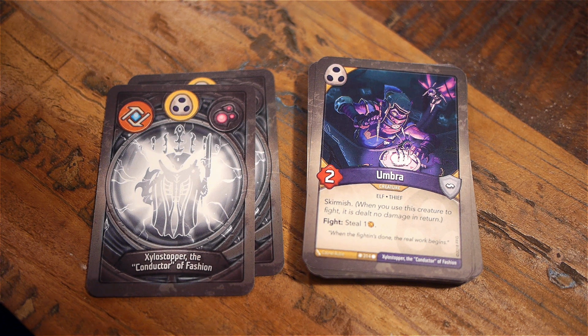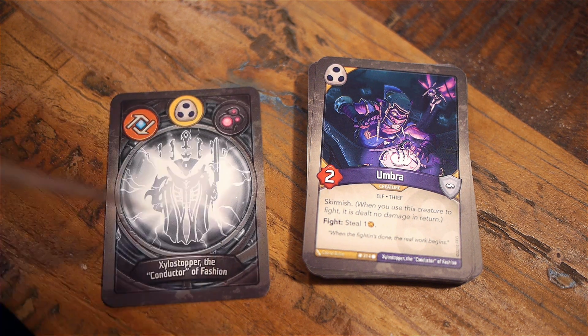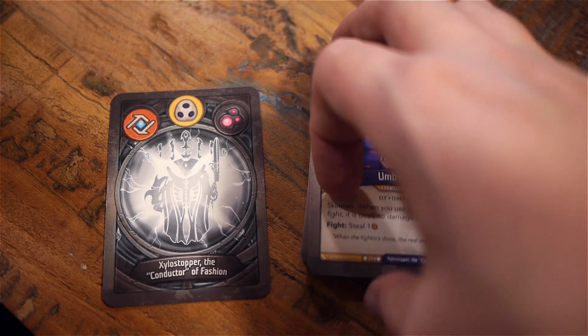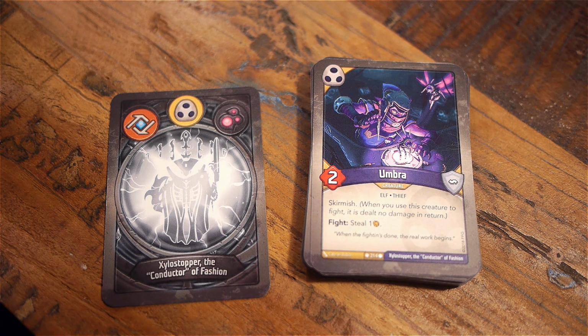So this is Umbra, a 2-strength creature, and it has skirmish. Wait a minute, I think we have a second Umbra as well. We have 2 Umbras here. It is a 2-strength creature, Elf Thief. It has skirmish again, so when you attack with it, it doesn't get any damage in return. And when you fight with it, you steal 1 amber.